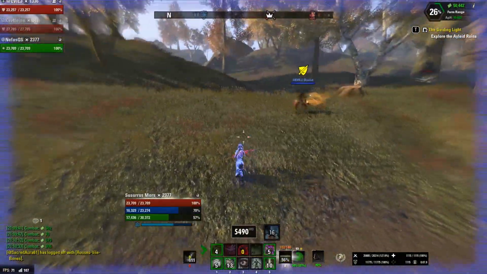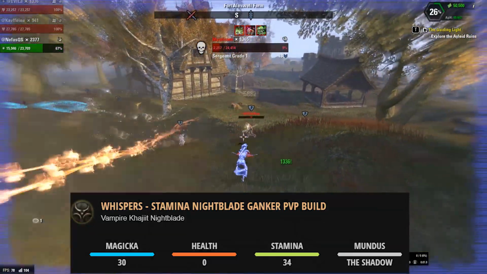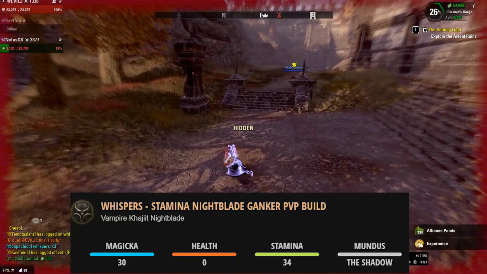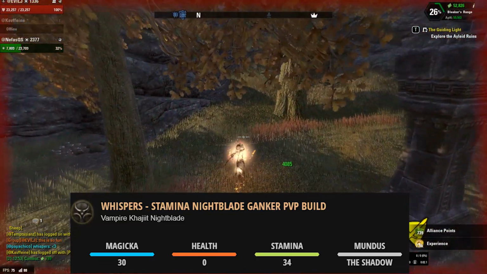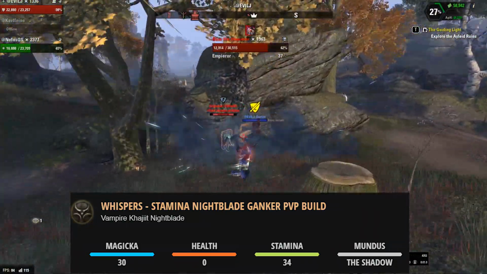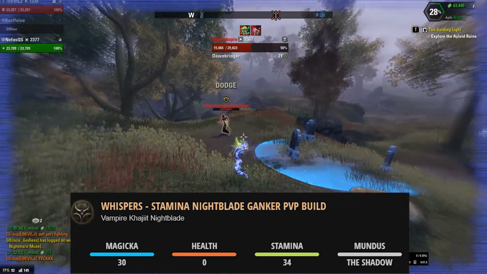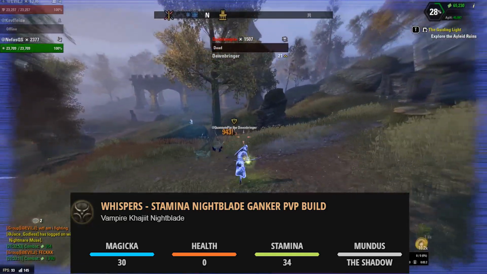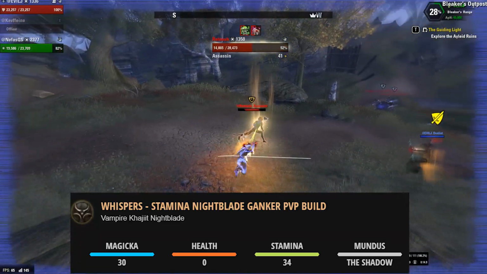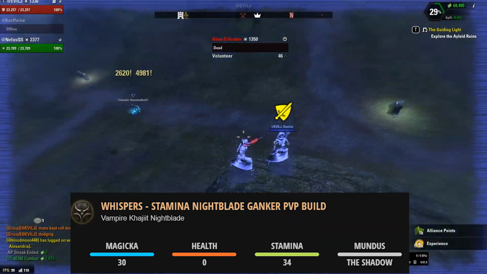So first, you want to be a Stamina Nightblade Ganker. However, the attribute allocation is quite curious. You don't put everything into Stamina, because you do need a decent amount of Magicka to actually use for your Shadowy Disguise. I'll talk more about that in a bit. And you want to be a Khajiit. In terms of min-maxing your critical damage, it is Khajiit, but you can pretty much gank on any race. In this video, I'm showcasing this on a Bosmer, so you definitely can hit harder on a Khajiit. In terms of your Mundus stone, it is going to be the Shadow.